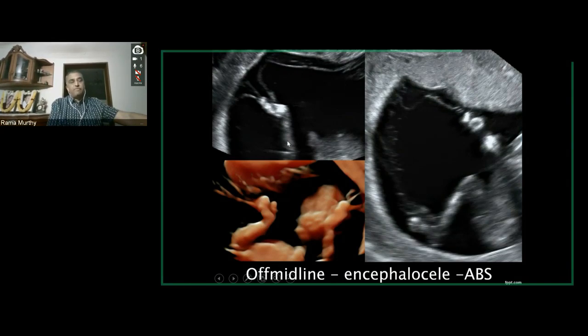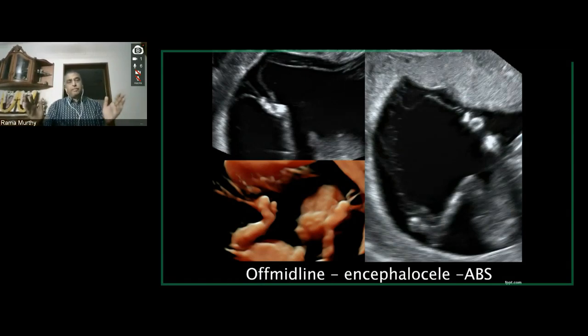This is the forearm of the same fetus. That is the hand of the fetus. And this fetal hand was always held in extension, which is definitely abnormal. And when you do a transvaginal ultrasound, looking for why this is happening, you find that the arm is tethered by amniotic bands. The hand is tethered by amniotic bands, right? The foot is tethered by amniotic bands. You do a rendering, you find the face there. That's the hyperextension of the wrist on one side, hyperextension of the wrist on the other side, and you find the bands happening over here. So these are all a part of amniotic band disruption sequence.